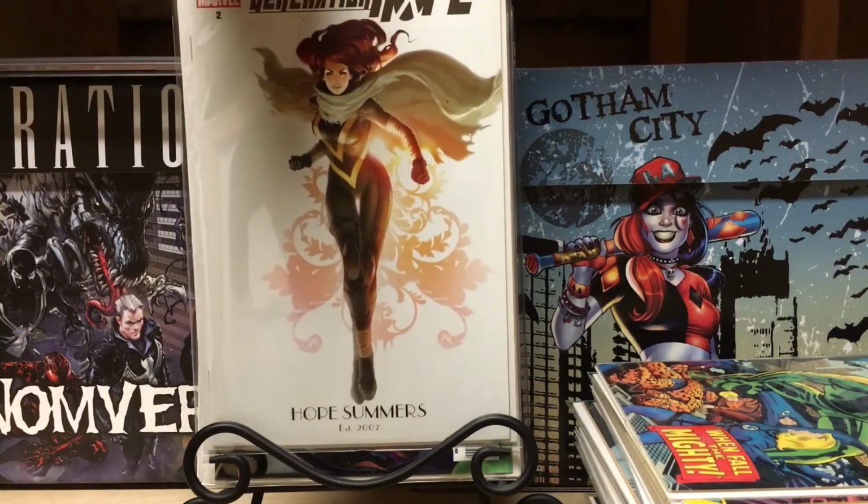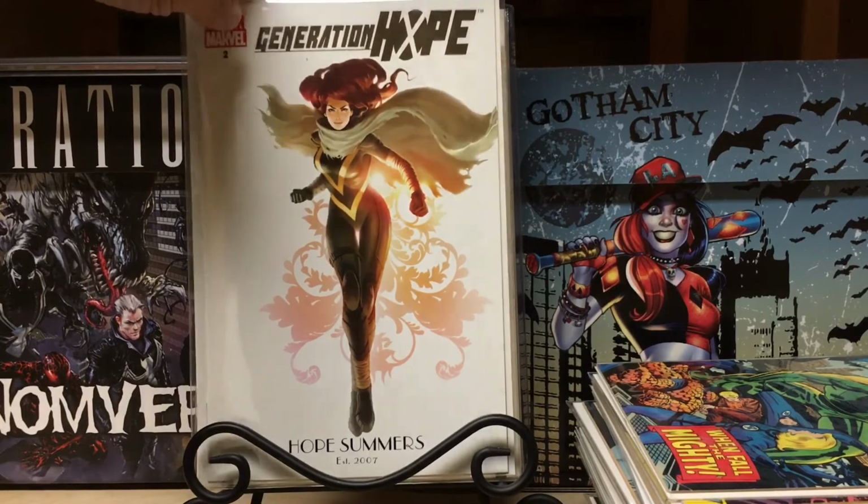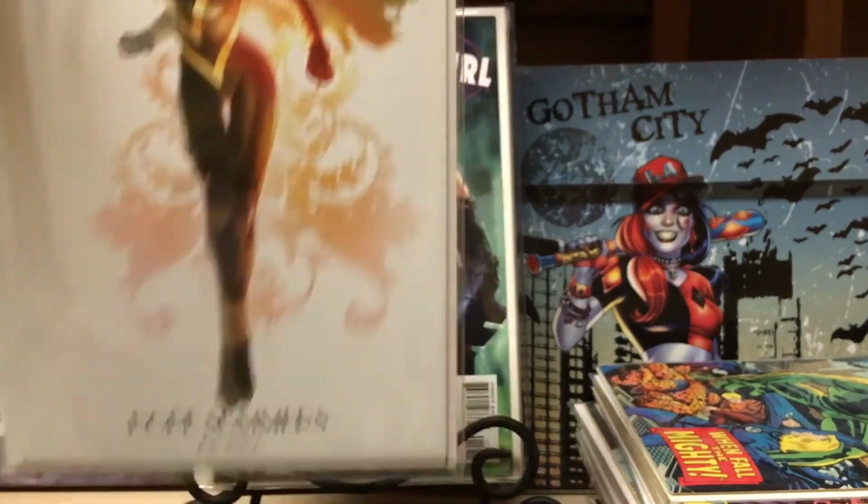Picked this up on Thanksgiving, was it? Or it might have been a few days before. No, I picked something else up on Thanksgiving night. I picked this up the week before, but this is Generation Hope. This is the Jae Lee Hope Summers cover. It's just gorgeous. Look at this. I mean, this guy is amazing.